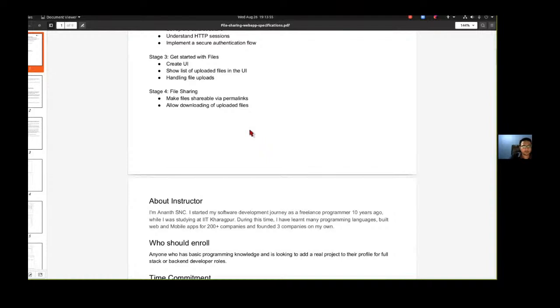So now let's go through what you will be building. Let's see the problem details. Okay. So the first point is the web app must be secured through a login sign up feature. Users must sign up for a new account if they do not have an account, and they must log in before accessing the file sharing features of the application.